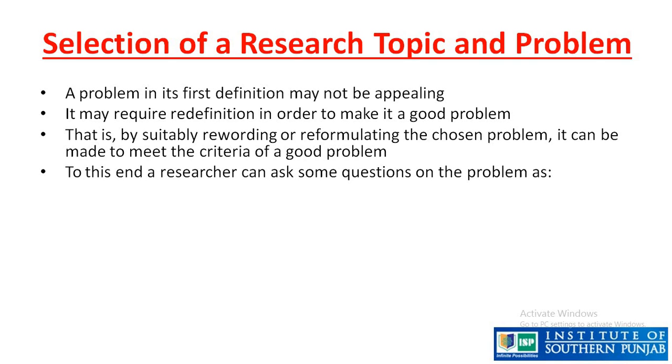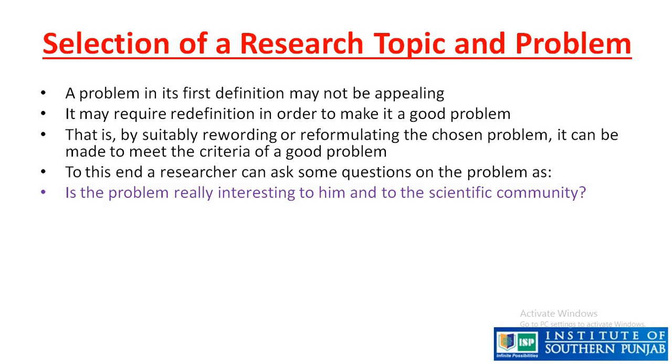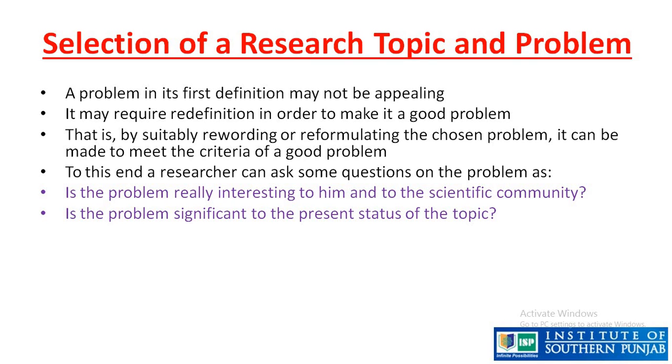good research problem. To this end, a researcher can ask some questions on the problem as: is the problem really interesting to him and interesting to the scientific community? This is the important point which should be kept in mind, that the problem you are going to solve is really interesting to you, and also it is interesting for the scientific community or not. Is the problem significant to the present status of the topic? Significance should also be kept in mind.